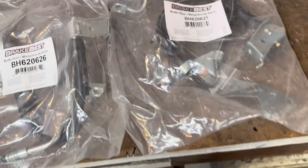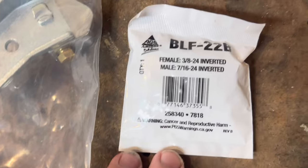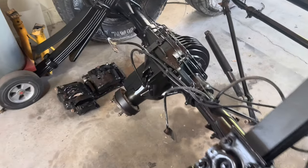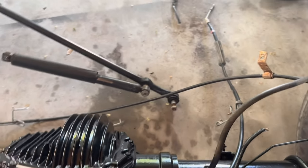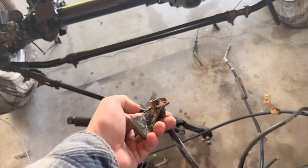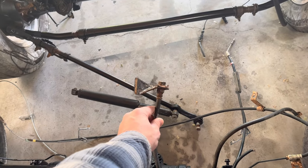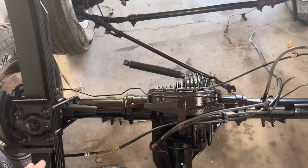So, and then there's one more thing. This is the fitting that you will put here if you have a 2008. I don't know if it's the same for the other ones, but it could not be any easier. If I could find the brake line right here, that fitting goes in there. You get the point. That fitting goes in there, and then straight to the OBS.